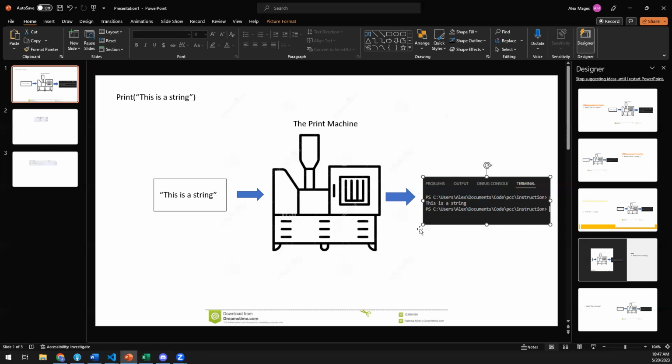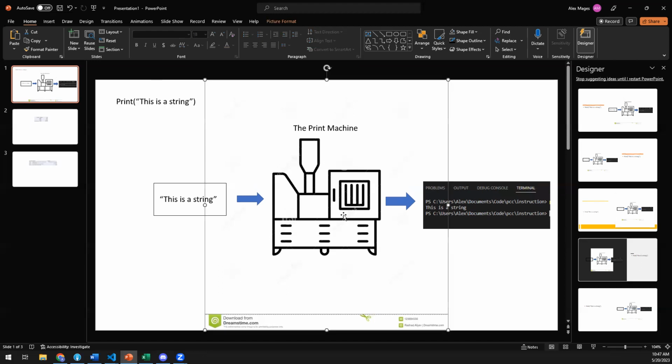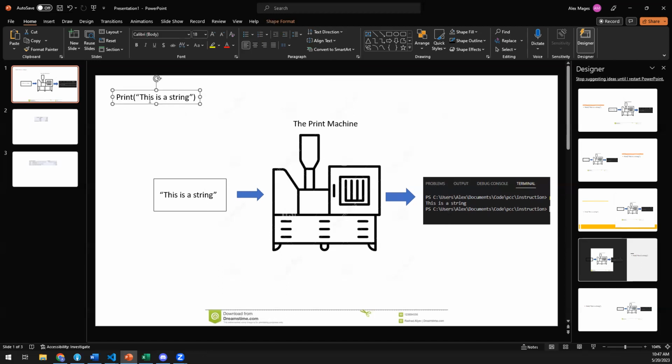Cool. Okay, why are you showing me this? Well, because as these functions get more and more complex, you have to keep in mind that the function is still a machine. It's going to take different values that are passed in within those parentheses, process them, and give either you or the program some kind of return. This is probably one of the biggest concepts to take away this morning.